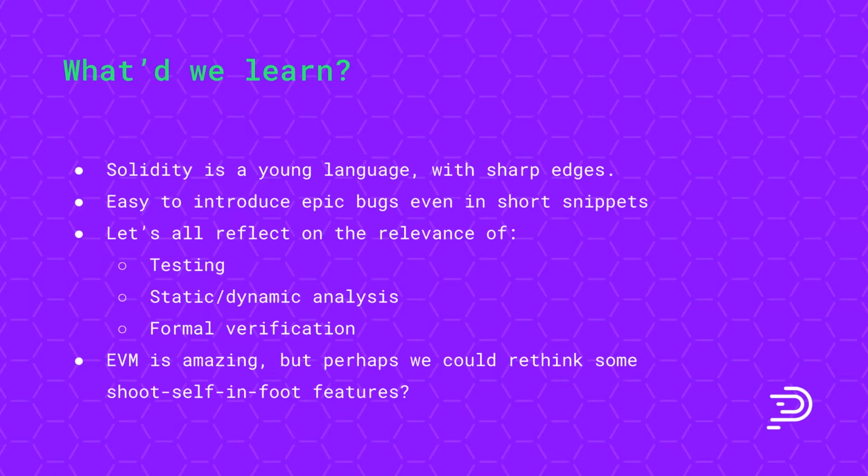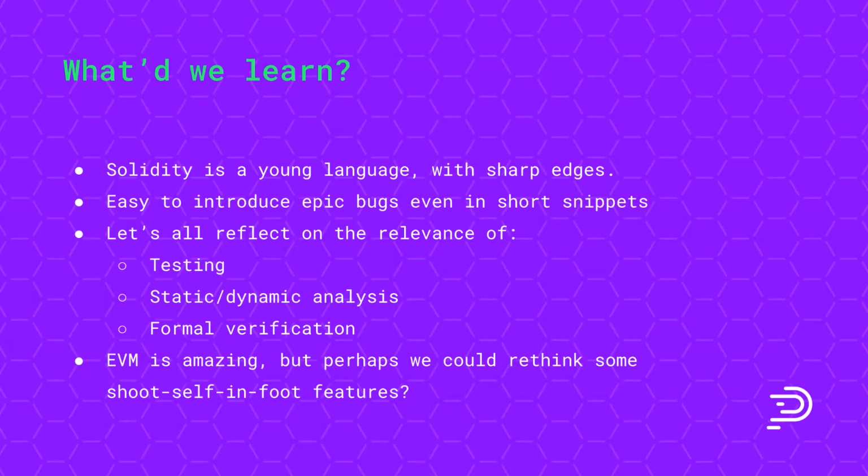In conclusion, smart contract development is young and the pitfalls are not all understood. Certain aspects of the Solidity language do make it easier to introduce bugs with large consequences in seemingly short, uninteresting snippets. Going forward, the lessons learned from traditional program analysis and verification, such as testing, static and dynamic analysis, and formal verification, will be increasingly applied to smart contract development due to the large stakes attached to getting it wrong. This will likely go hand in hand with improvements in the tooling and frameworks used in smart contract development.